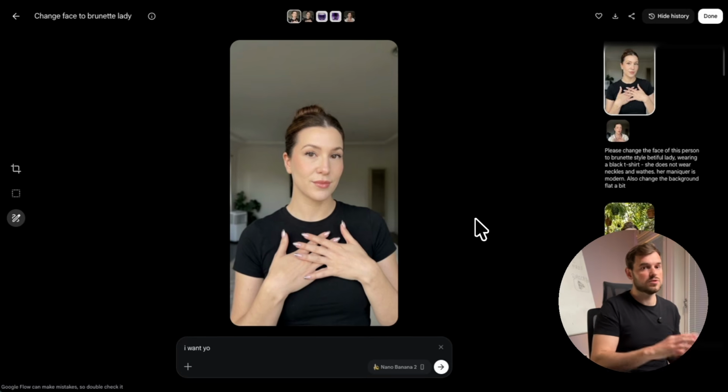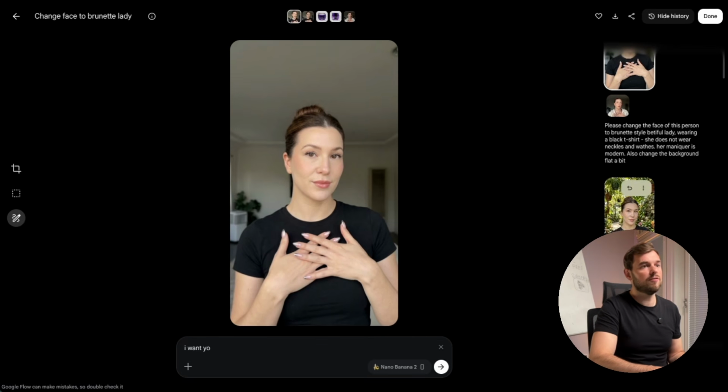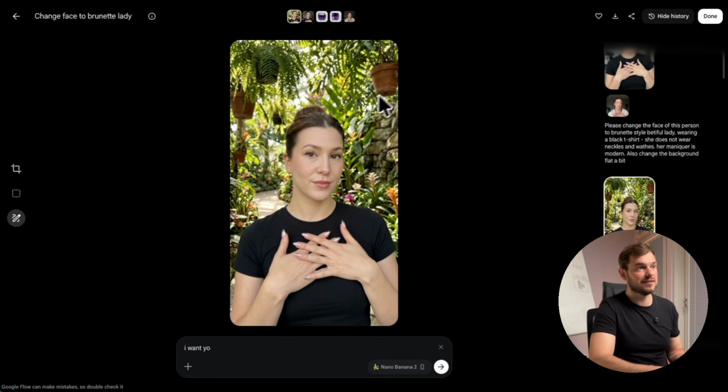This tool is amazing in terms of editing photos. In my case, I wanted to modify that, and that was my first attempt. Of course, I didn't like the background; it was weird.